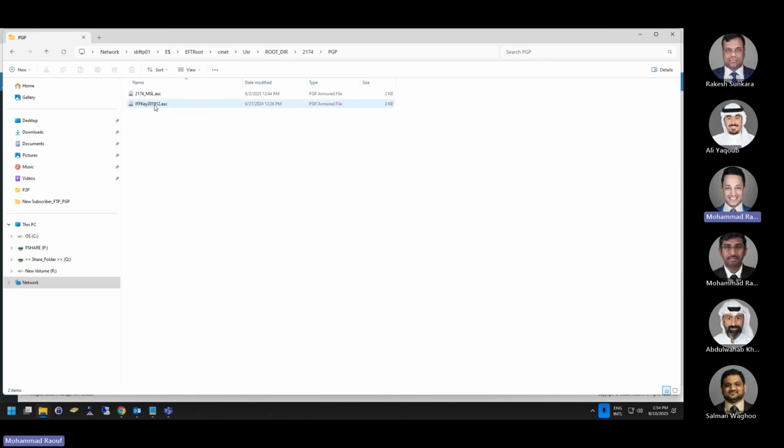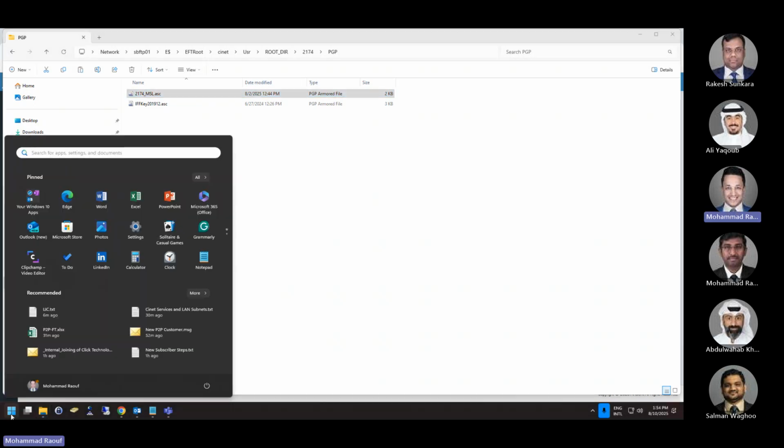Then I will go to PGP and take a copy of that key. As I told you, for PGP we have to import it in four servers: BI1, BI3, and the two servers for Vladimir, DBI SQL1 and DBI SQL2.